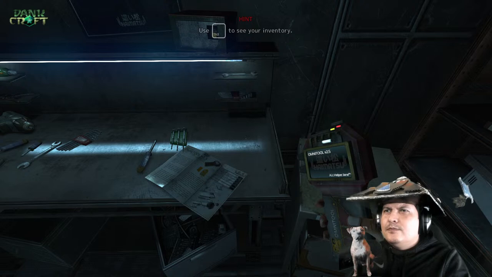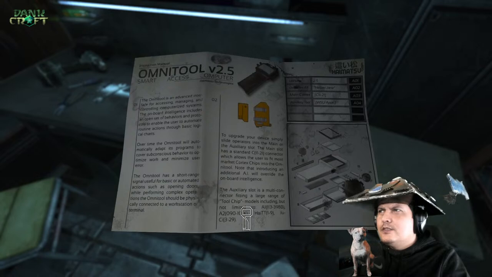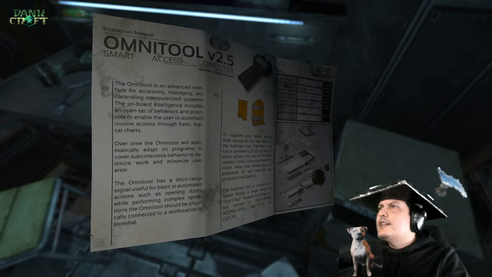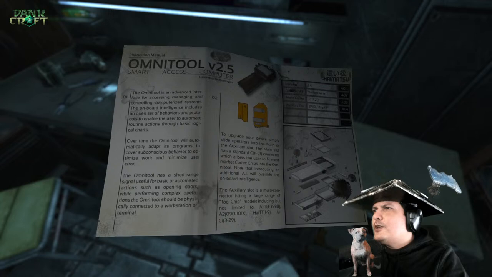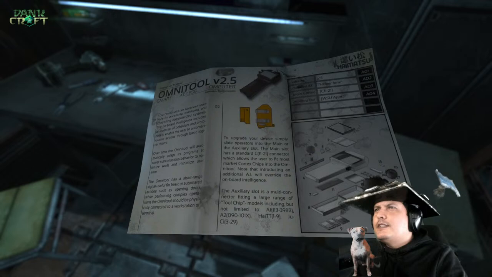The Omni tool. Use tab to see inventory. The Omni tool is an advanced interface for accessing, managing, and controlling computerized systems and onboard intelligence, including an open set of behaviors and protocols to enable the user to automate routine actions through basic logical charts. Over time, the OmniTool will automatically adapt to programs to cover subconscious behaviors to optimize work and minimize user error.